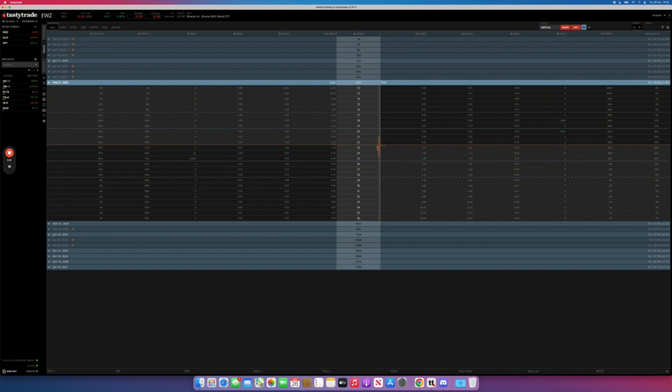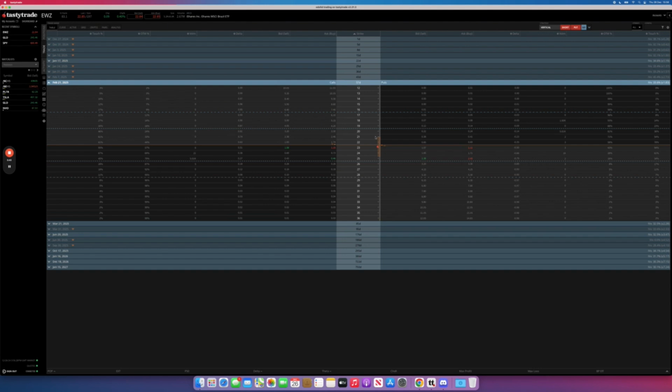So what are we going to do? Where are we going to sell these contracts? Well, we know what the expected move is, so we want to sell outside of the expected move. Anytime you are writing a contract, you don't want price to go beyond that contract. Basically, you want price to stay away from that contract. So we want to sell contracts that land outside of this expected move. But how far out do we go?